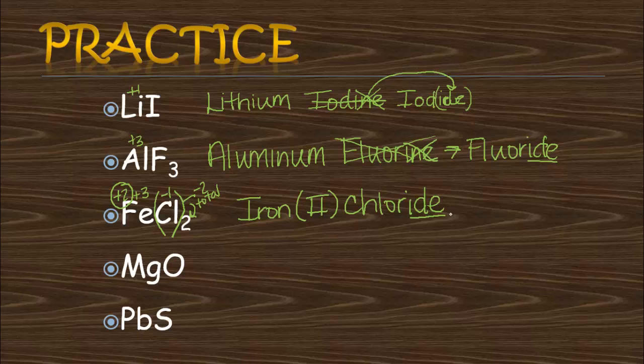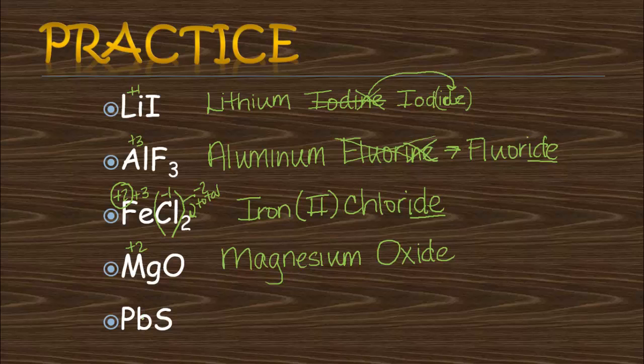Mg. Mg is only a +2, so I don't have to worry about it. So I just look it up, and it is magnesium. And then I name the other ion, which is oxygen. Well, oxygen becomes oxide. So it doesn't have that nice INE to know how to change it. You'll just get used to some of them as we go through. So it's like that last syllable that you drop off and change the ending to.